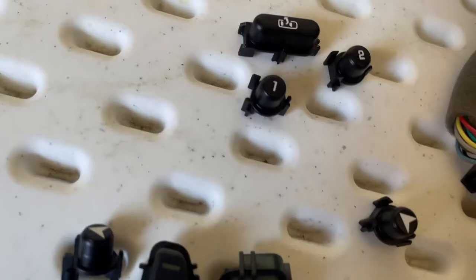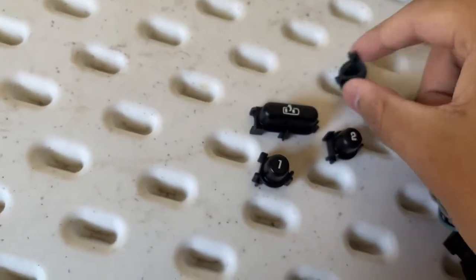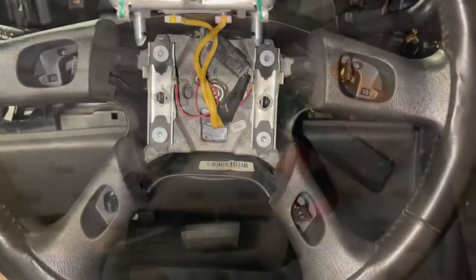It'll be these right here, right? Yeah, because mine doesn't have arrows. I don't need those, but yeah, and this is the LED controls. I don't know, man. Let me know. Yes or no. Should I? Yes. Comment down below.